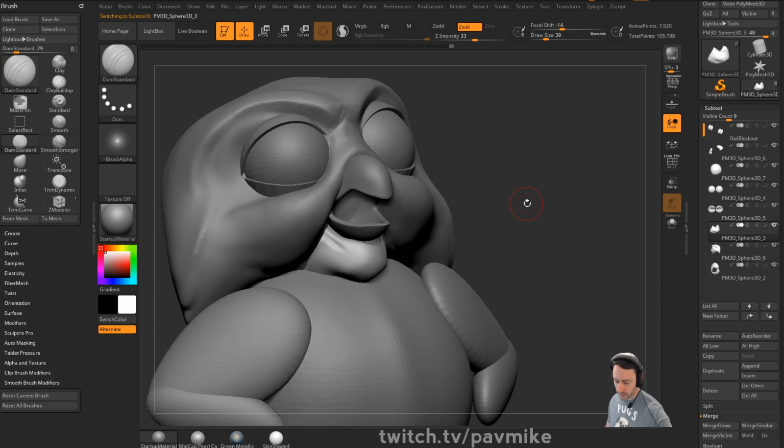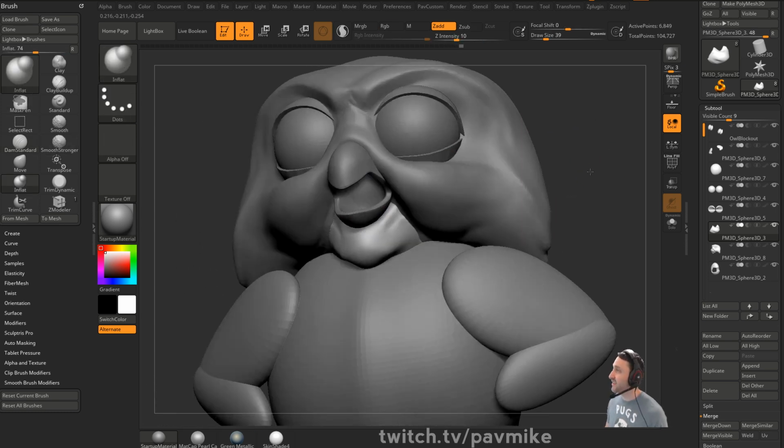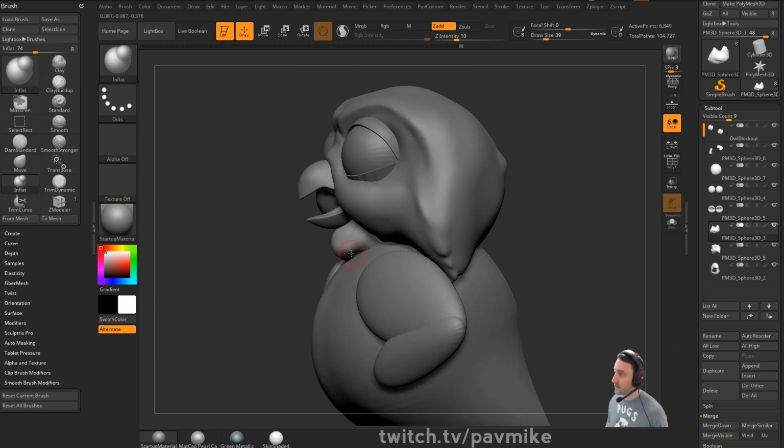You might lose a little bit of fidelity if you're doing very, very precise ink line work, but since I don't really do any of that, it doesn't really affect me.